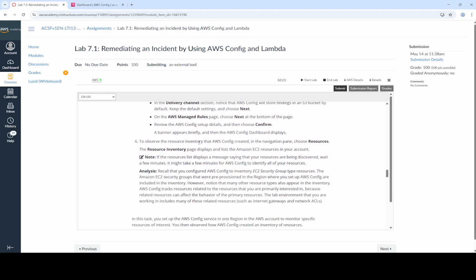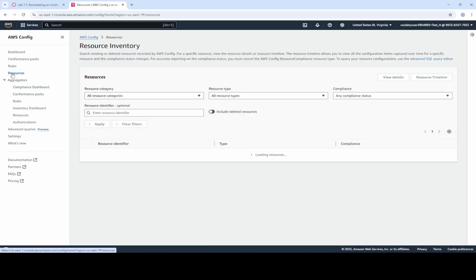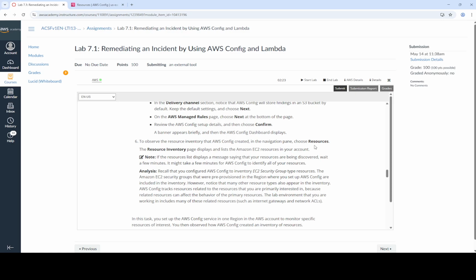And then to observe resource inventory, in the navigation pane, go to resources, and then here we have to see the resource inventory page displayed.